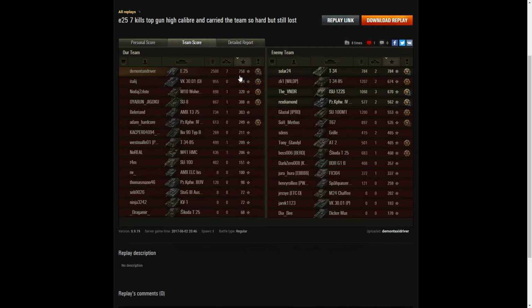And when it came to base XP, he still managed to get 758, which is higher than all but one of the enemy team. The highest score on the enemy team was the T-34 with 784 base experience points. So a lot of effort put in there by Demon Taxi Driver, but sadly that SU-8 let him down at the end by not trying to get resets. He should have tried. If he tried, then he would have probably got a Defender medal out of it.